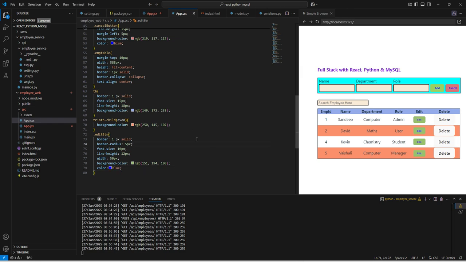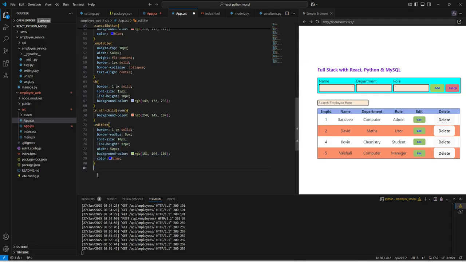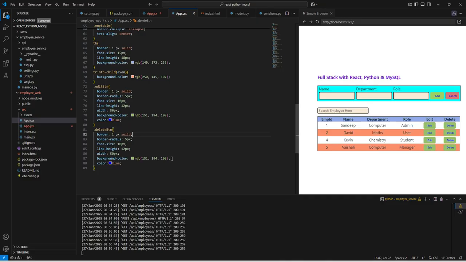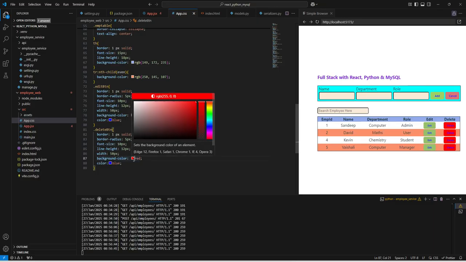Fine. So this is for edit button. Similar way, we can add one more entry for delete button, and for delete button, we can take some, let's say red color. We can take. Seems good. Now we can take some lighter color.